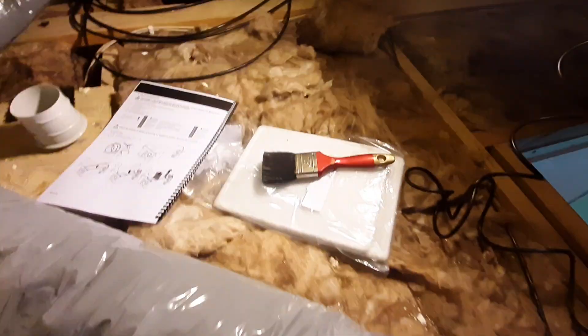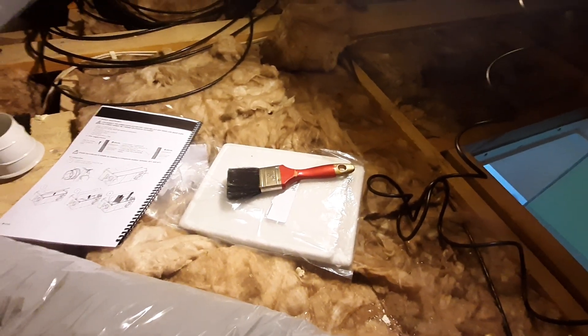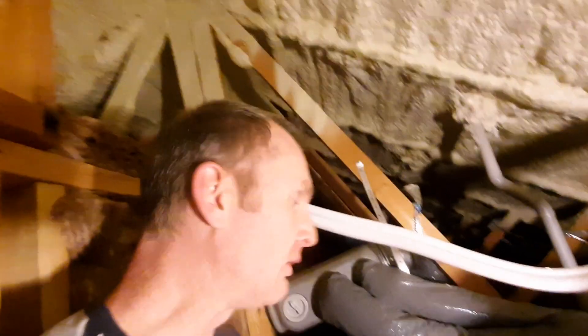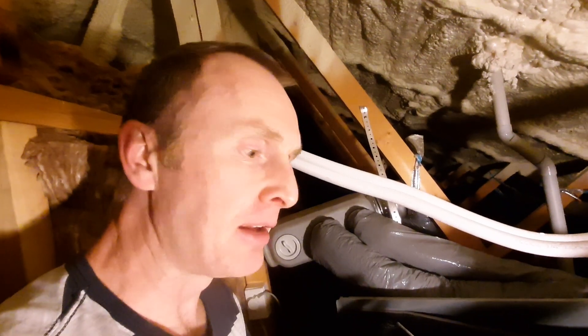What we have to do is take out two of those filters and replace them with fresh filters. There's one here, and just give things a little bit of a sweep out, get rid of all of the dust, make sure things are running nicely — and then we're going to have nice fresh clean filtered air running through our building for the next 12 months.